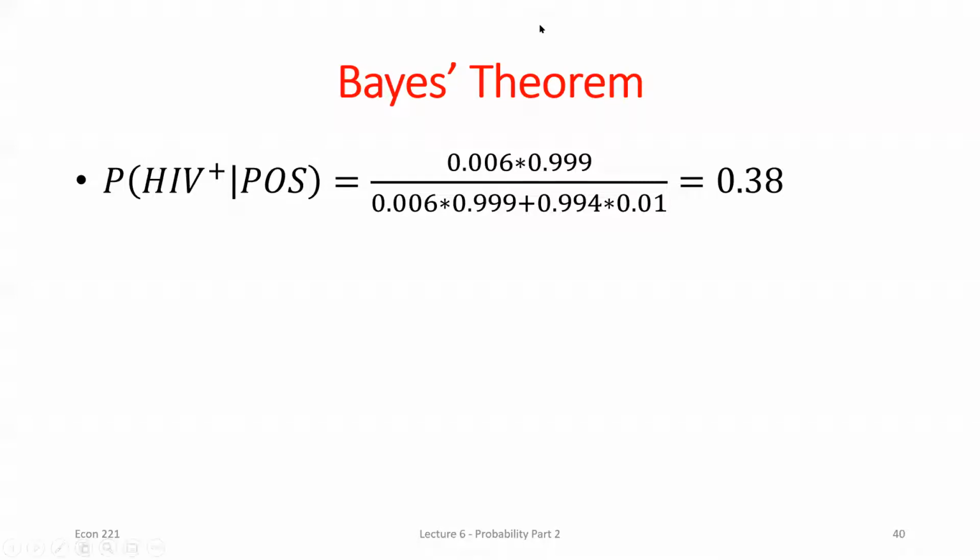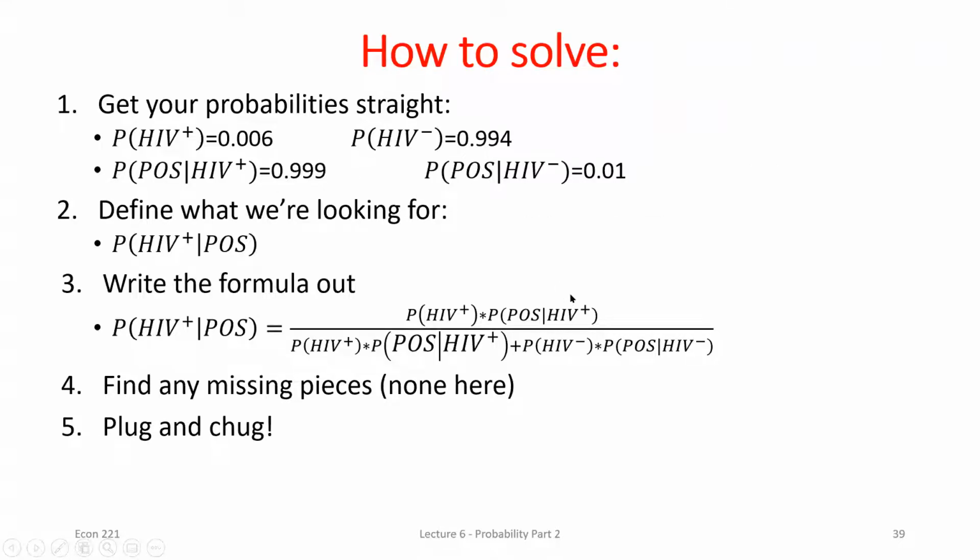Now the interesting thing here is a little bit counterintuitive: if you see a positive test result, the probability that someone is HIV positive is only about 38%, or 0.38. So why is that so low? Is that just saying that these tests are really bad? Well, no, the test was really good. That 0.999 meant that if I had the disease, the test identified it at a very high rate. The issue is the false positive rate. People who didn't have the disease, about 1% of them were seeing a positive result.